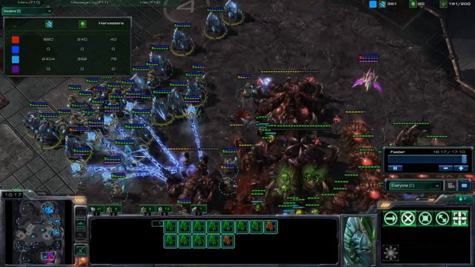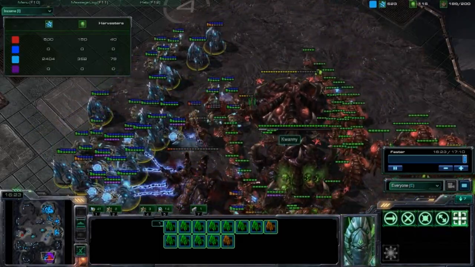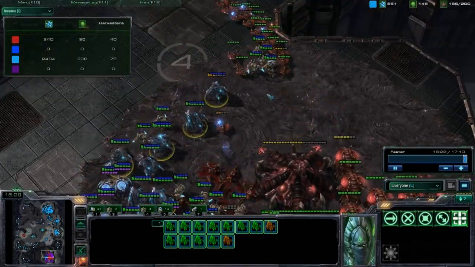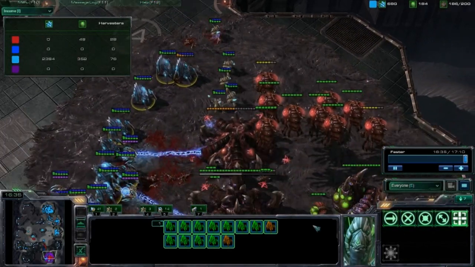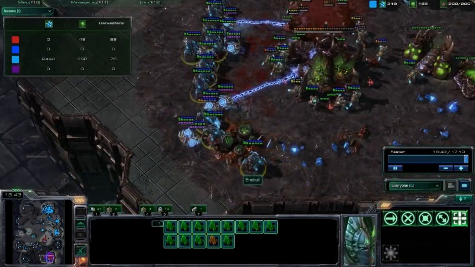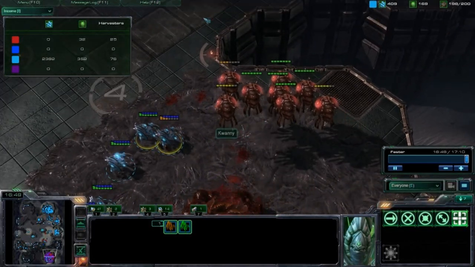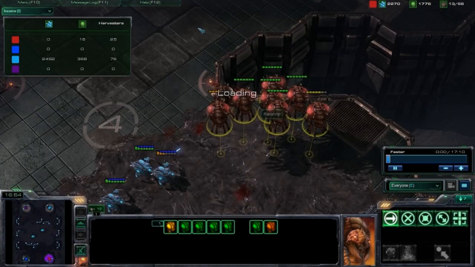So this will probably not work against anyone who suspects it, but currently almost no one is doing it because it's so stupid to get like 4 nexuses or 3 nexuses extra in the beginning. There's just no reason to, really, in most people's minds. It just doesn't make any sense. So no one expects this to happen, and that's pretty much why it works. So I guess this is going to work for a while.